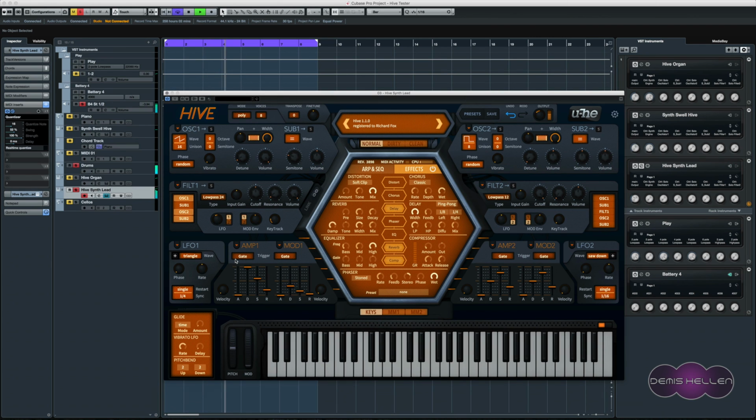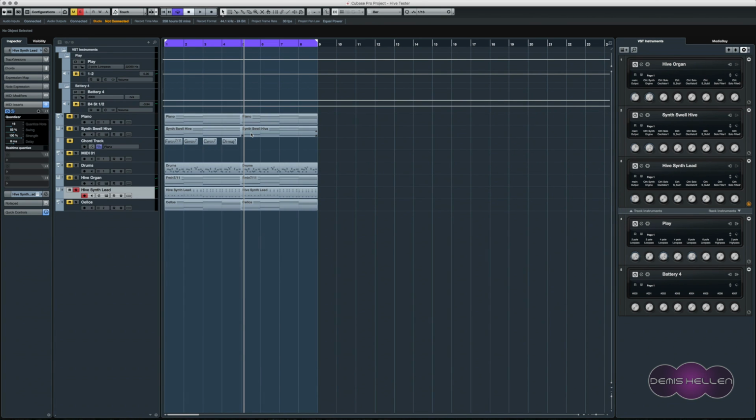So it's a very nice sounding synth. It's definitely one that I've been trying to get hold of for a while, and thank you to Richard again for providing me with the ability to actually get on Hive and test it out properly. It is very much appreciated, and I'm sure some great music and presets are going to come out of this for everybody when I release some presets.